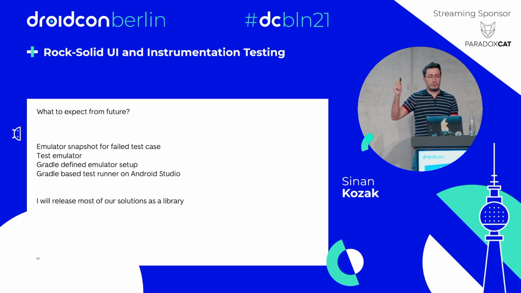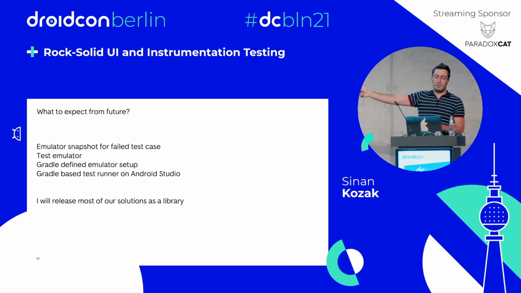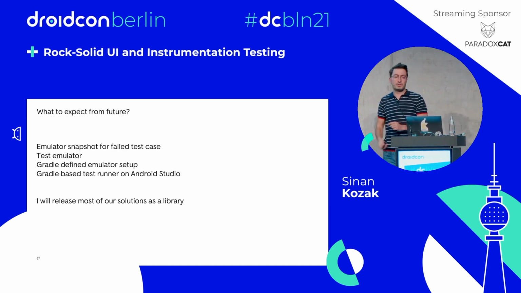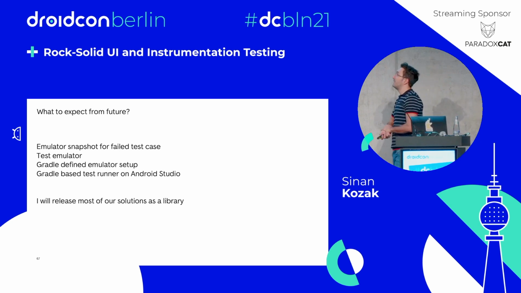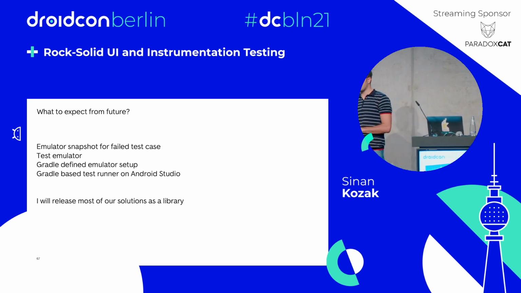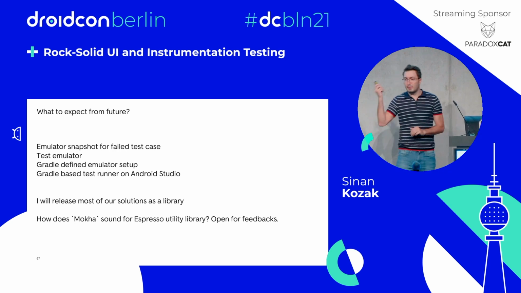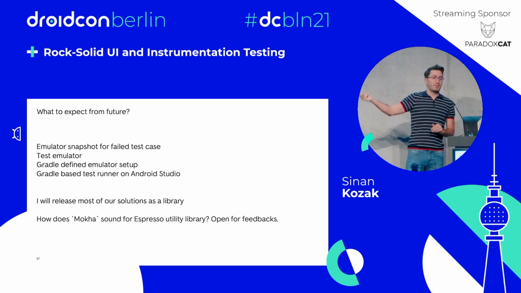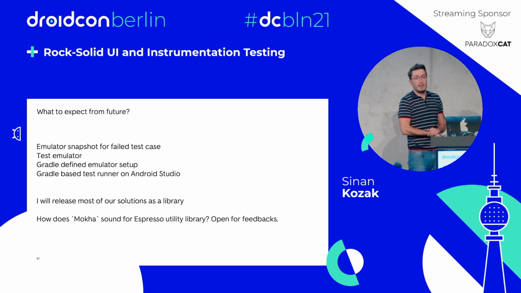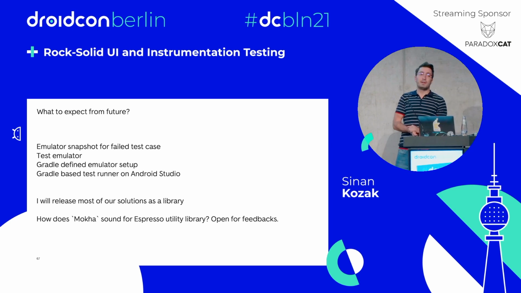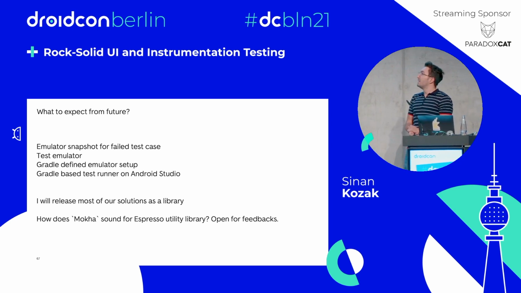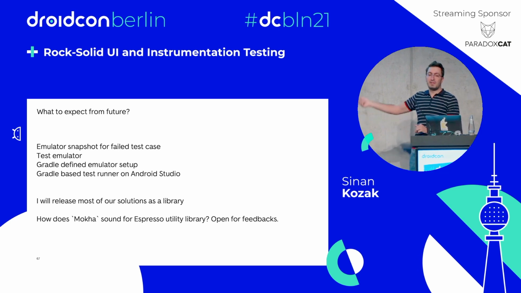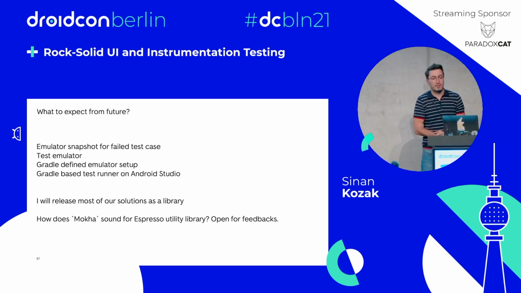And I'm going to release most of the solutions I mentioned here, and other solutions that we are using in the company, with explanations and probably with use cases, as a library. I'm thinking about the name Mocha, because as you noticed, espresso is the main ingredient of any coffee, so you can make different coffees. You can put milk and water, and I am thinking that maybe they designed it like that so we can write our layers on top of it and make it a different coffee.